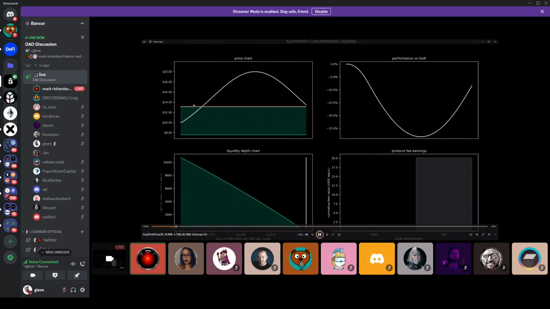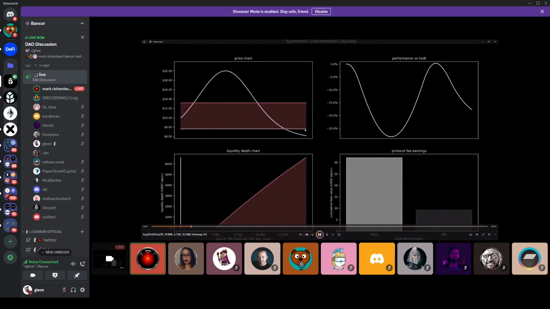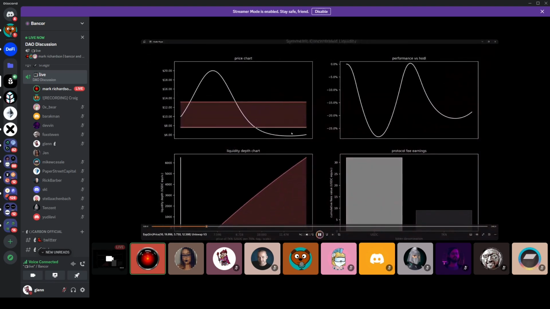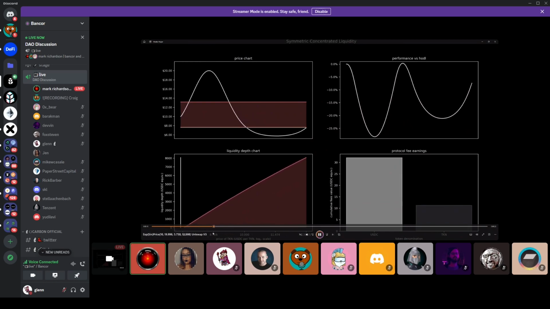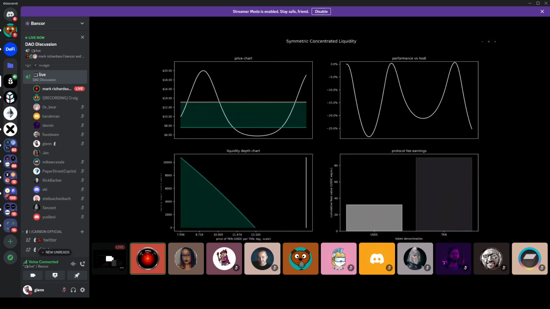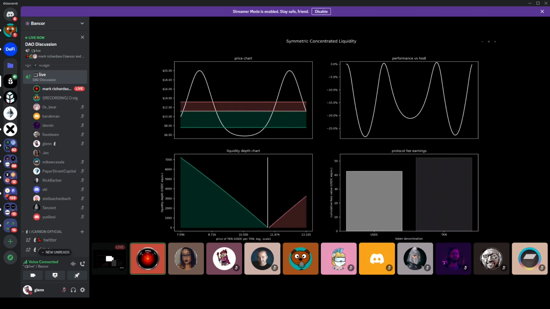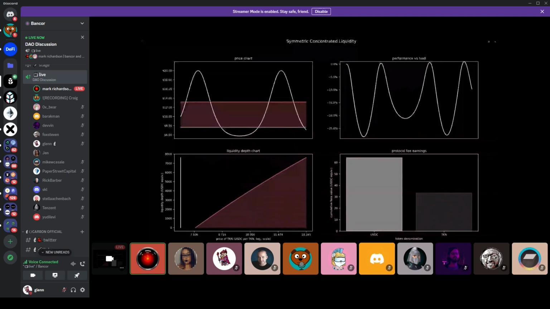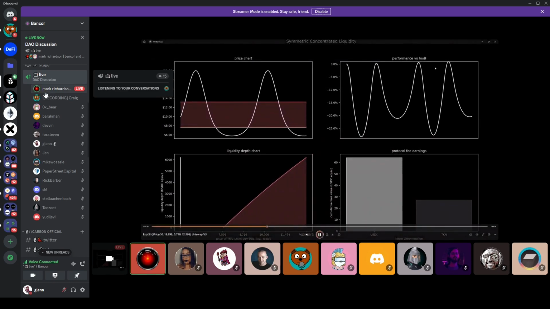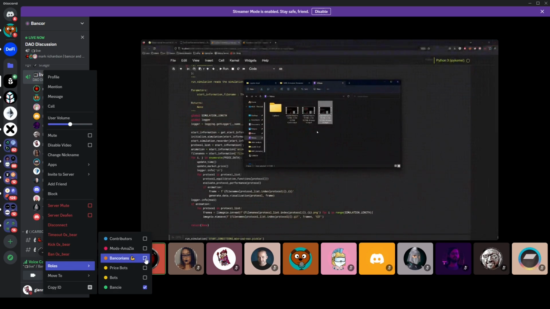Because we've got quite a large price range here, you can barely see it, but there is a gap between the red and the green zones here, and it's always equal to 30 basis points. You can see it maybe a little bit easier in the bottom left chart. If I can make that menu go away, it's really annoying. But you can see that there is this tiny little black region, which is equal to the Uniswap spread. So that's the MIM chart.